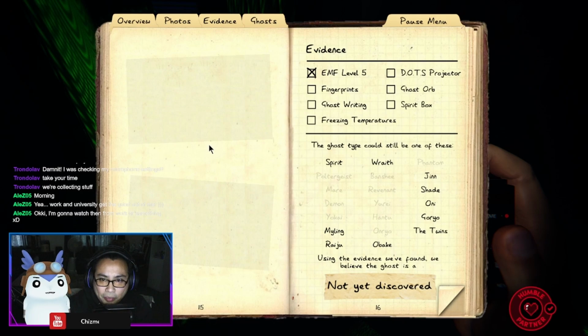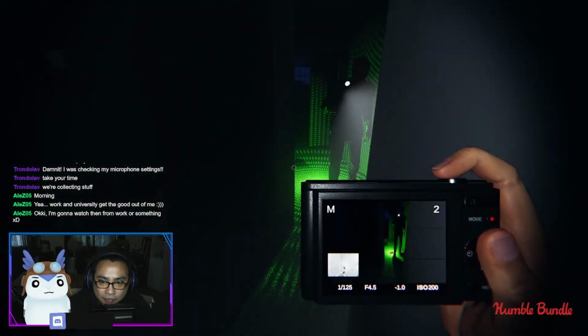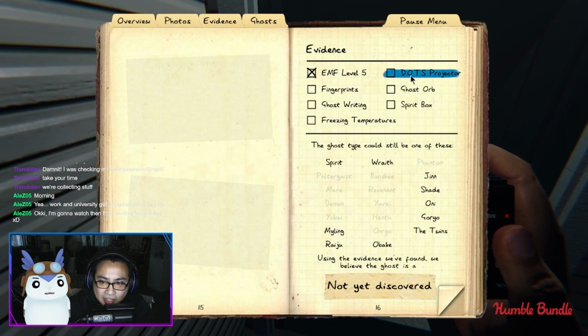Are you here? Oh man, this ghost is not giving us anything. Dots. Ghost, or could be a shade. Could be another shade. I saw it. What did you see, dots? Yeah, I saw it for a split second. Okay, dots it is then.